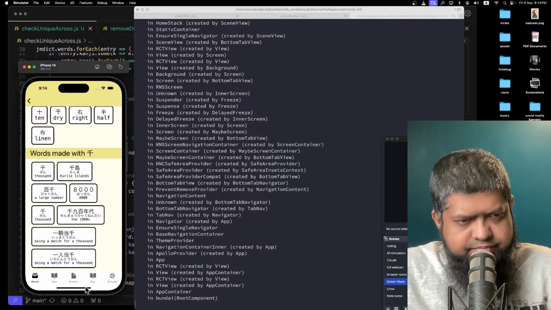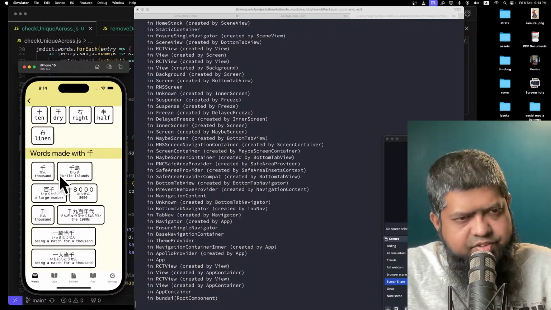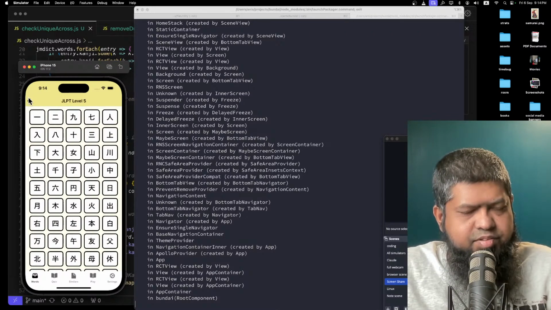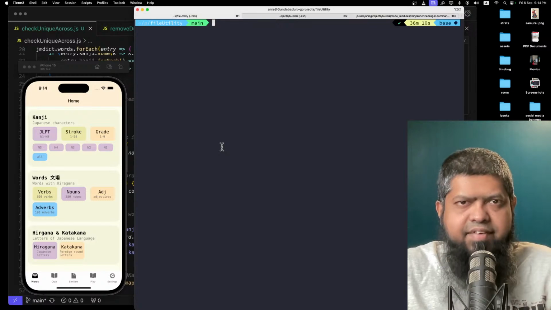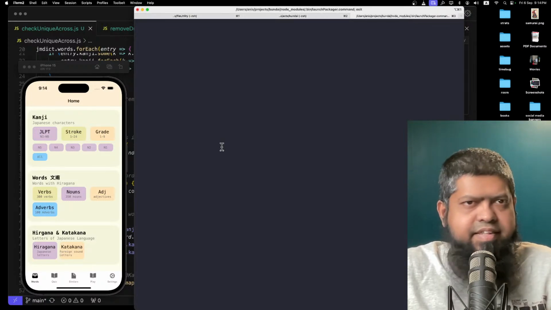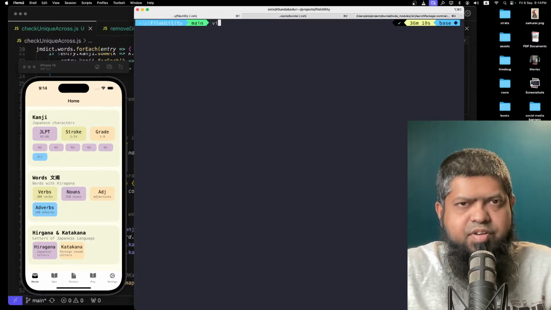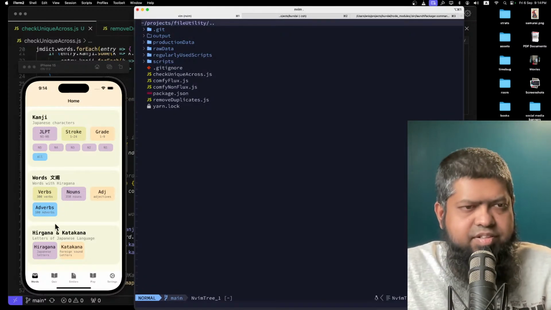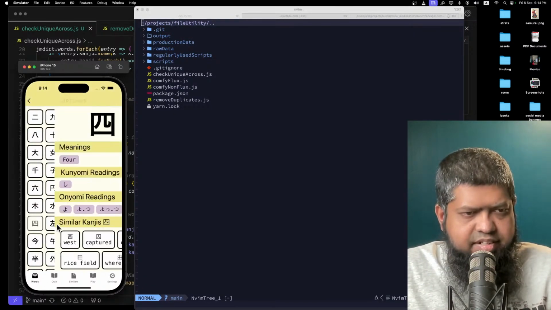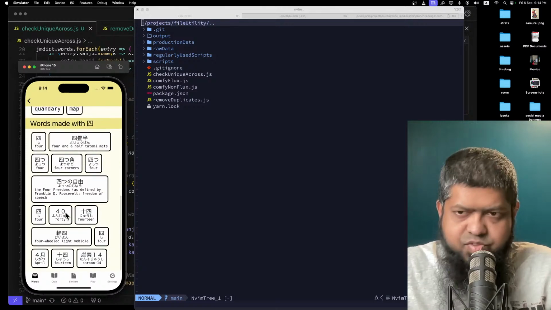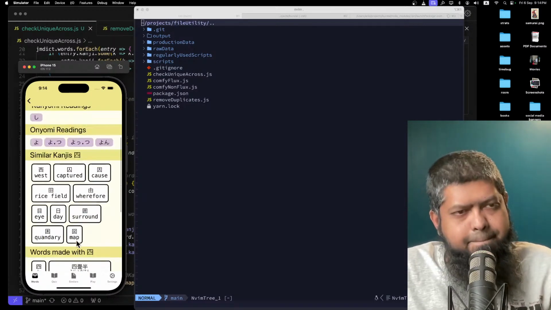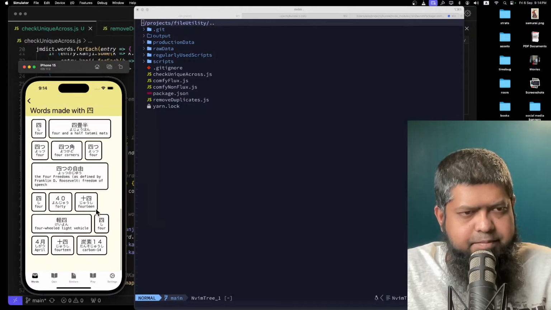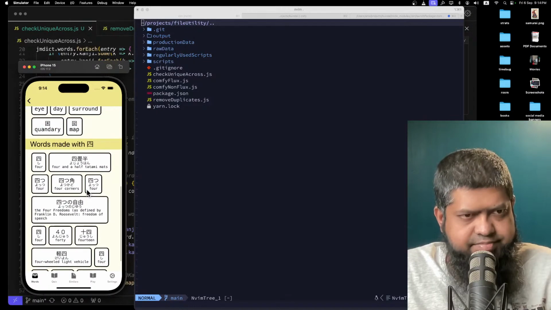I wonder if I should include the 1,000 kanji I have in there. It'll be nice because then you could click these words. Right now these words are not clickable. You could click these words and go see it as well. It'll make a nice thing.